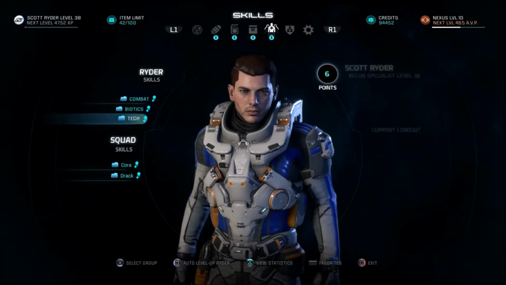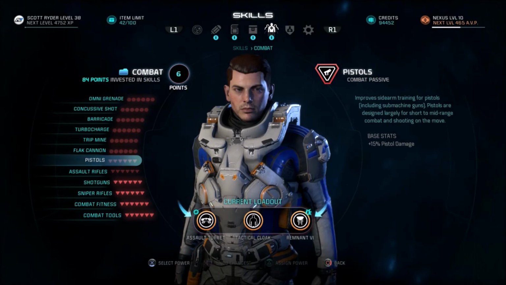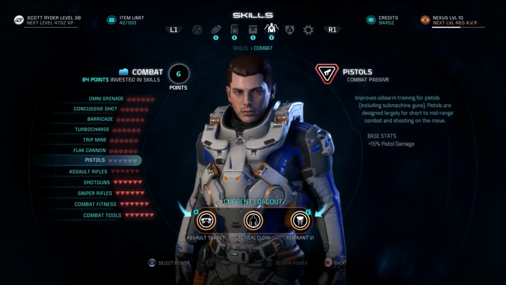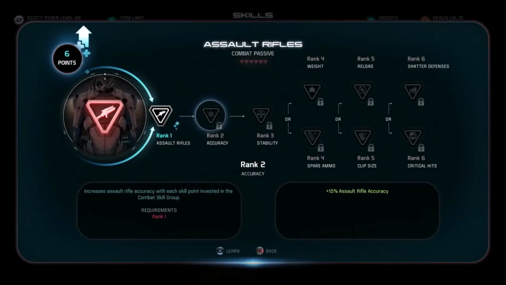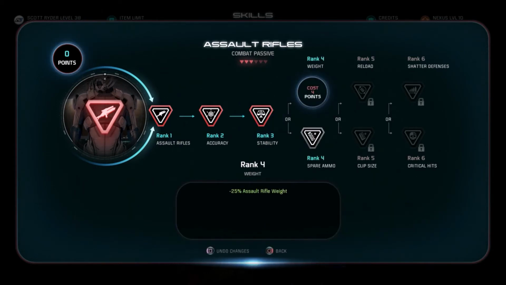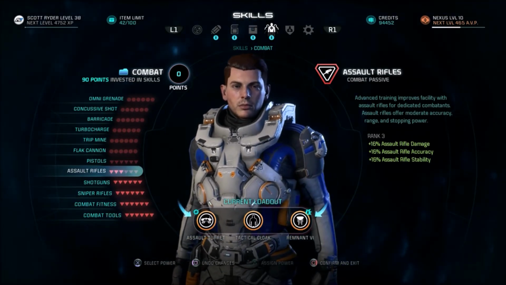Alright, so what do we want to do now? With shotguns, I don't know how much I really care about messing with pistols. If I was going to carry around a third weapon, they're lighter weight. Let's do assault rifles first. What I'll probably do is when I level up next, I'll get pistols up to level 3, and then I'll trade back and forth until they're all leveled up.